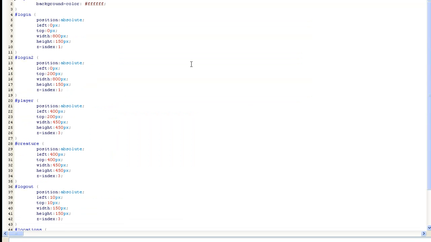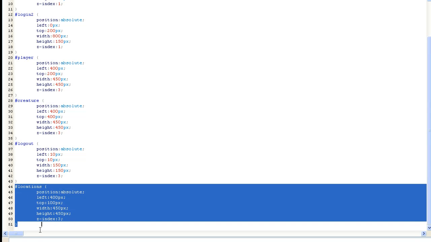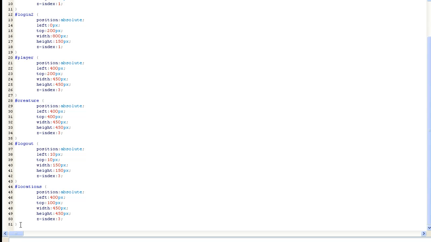And style.css. And you can do what I do, and I just copy and paste. Usually it just makes it a lot easier, as long as you remember to change all the information. So let's call this gold, and let's give it a left of about 600 and a top of about 300. We're going to change this later, but we just need something there. We don't need this that long, so let's just change it to like 150, and let's just do 100.